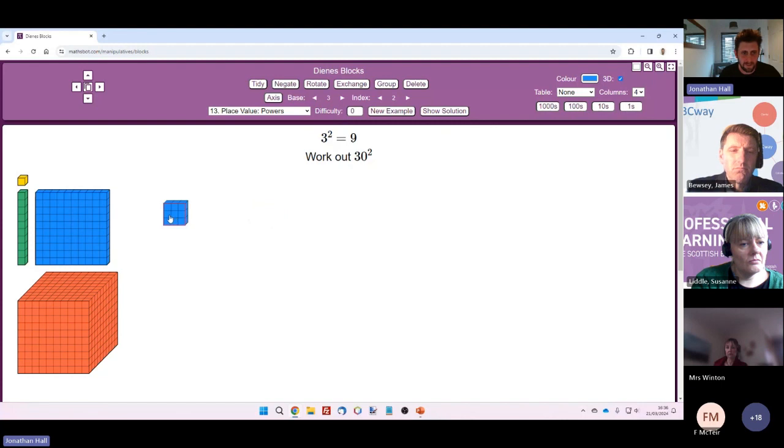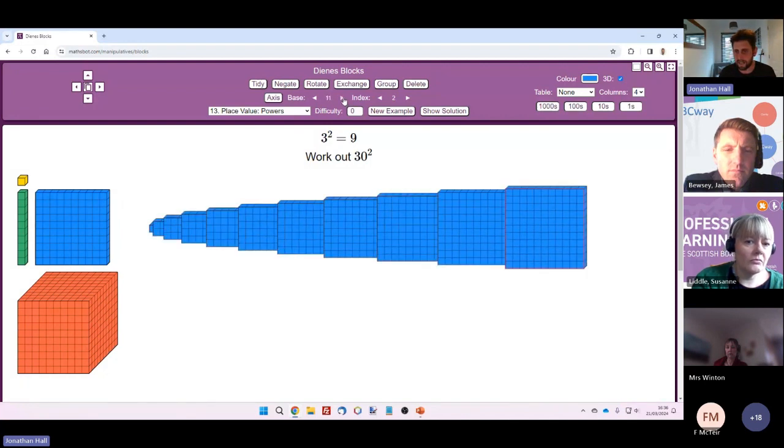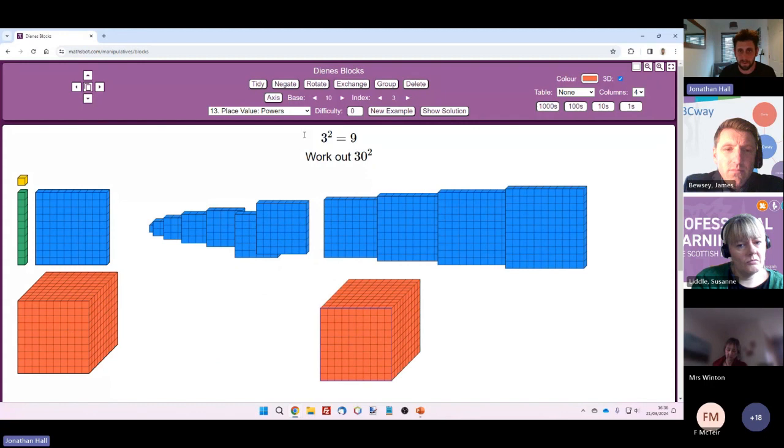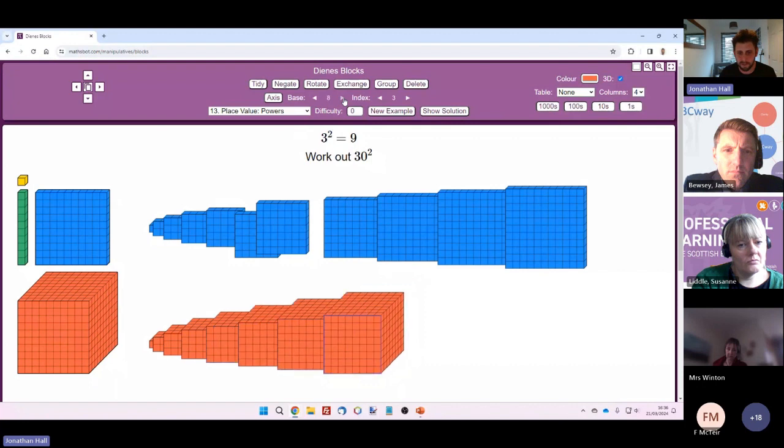So if you ever want to make your square numbers real fast, you go down all the way to base 1, and then I just press the right arrow button to copy, increase my base, and in seconds you can create all the square numbers, which is quite handy. And if you want to do a similar thing with the cube, just reduce the base down to 1, and then you can make all your cube numbers really fast as well.